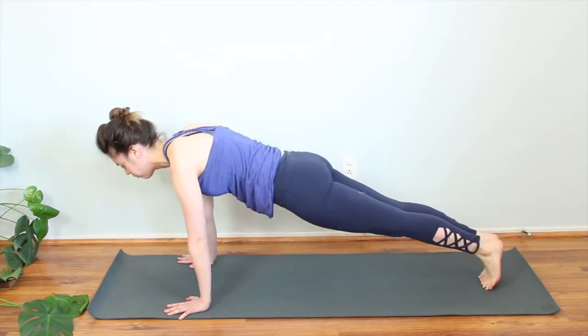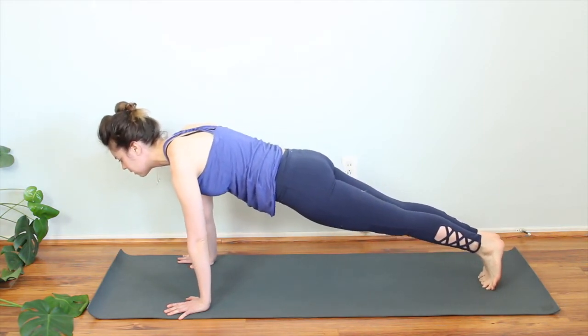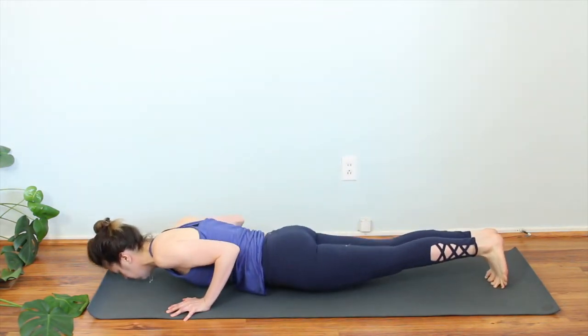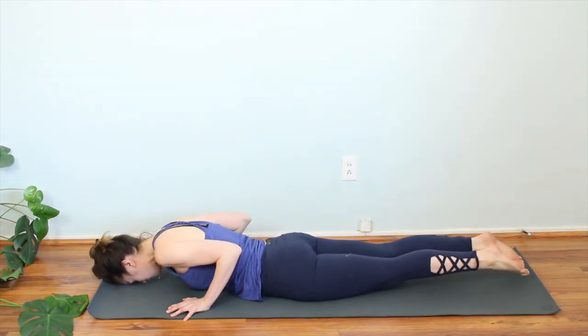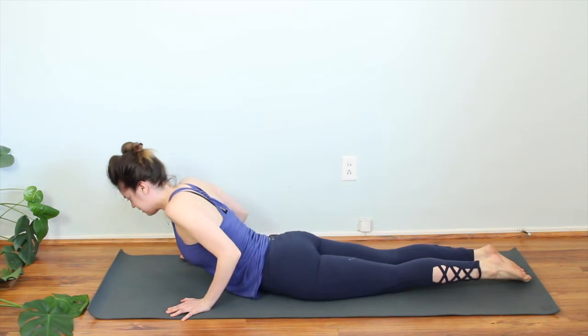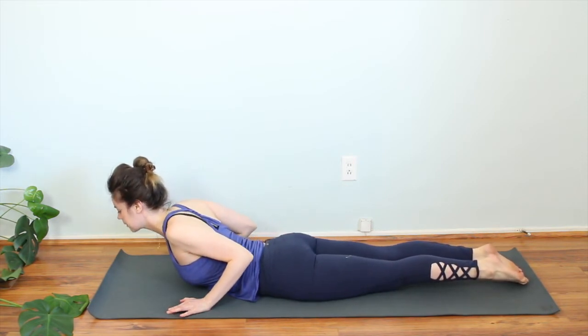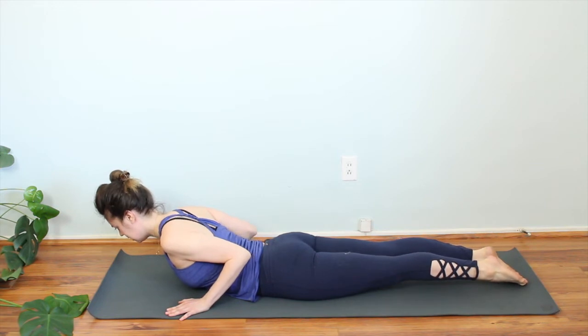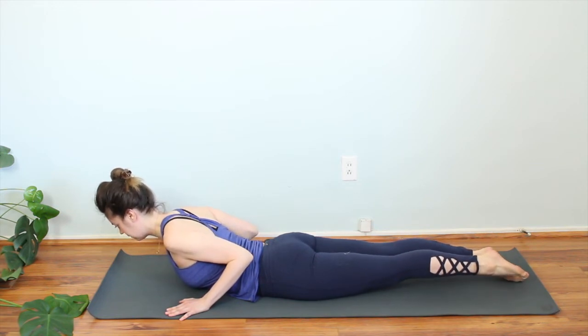Let's take an inhale, rock forwards. Knees up or down, we're gonna lower. Again, one piece all the way down. Baby cobra again, so push through the tops of the toes, elbows hug back and in. Inhale, extend forward. And then look down, back of the neck long. Hug the elbows in, strengthen through the legs.